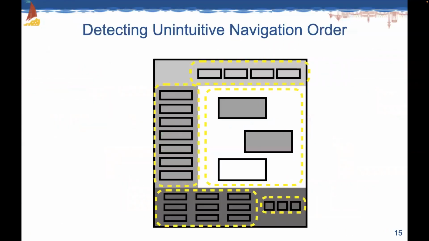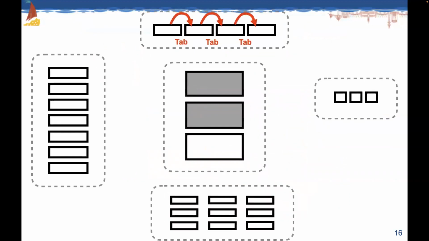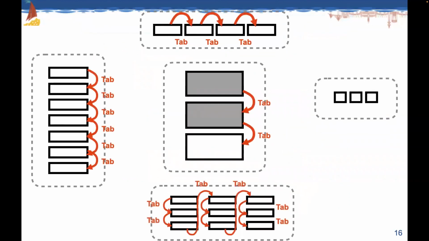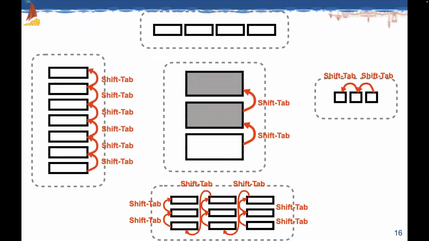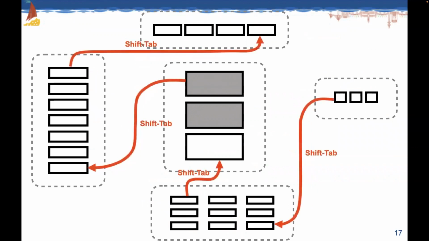For unintuitive navigation order KNFs, we analyze the keyboard navigation model and semantic clustering model that were constructed. Our analysis is based on the insight that the elements within a cluster should have a similar semantic relationship and, therefore, should have an adjacent navigation sequence among other elements in the same cluster. Under such assumption, each cluster should have only one starting or entry point. This means a linear navigation flow should enter and exit each cluster exactly once.